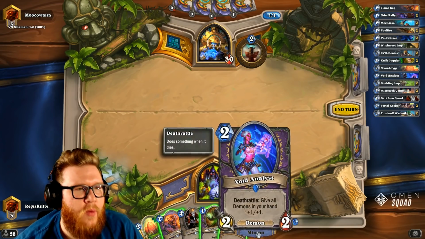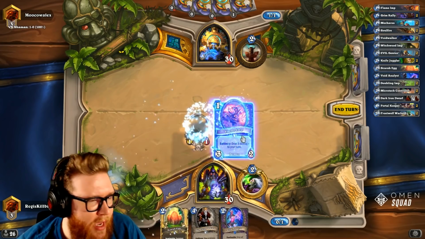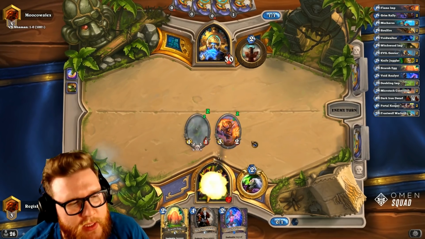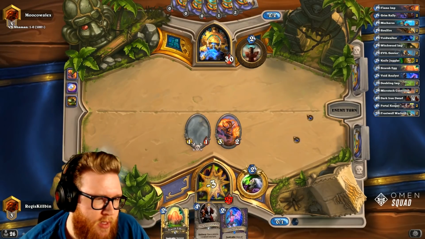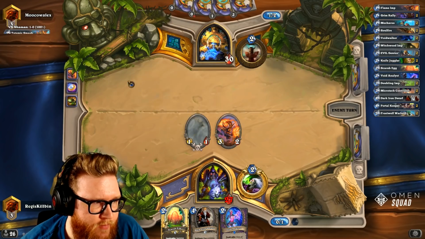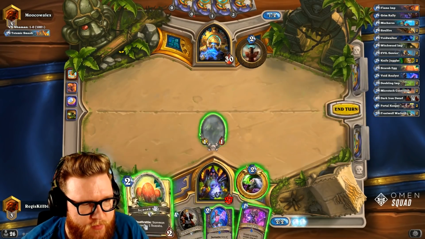Is this worth going early for? I don't think so, because I think I actually kind of already have to respect the stupid 2-3 Murloc, just in case that's what this deck is, right? Gotta respect the Murloc a little bit. Need to have something that can kill the Murloc. Okay, obviously that's not what this is, so cool.